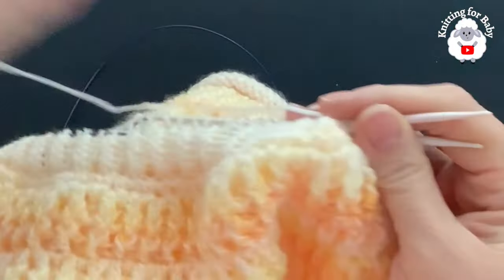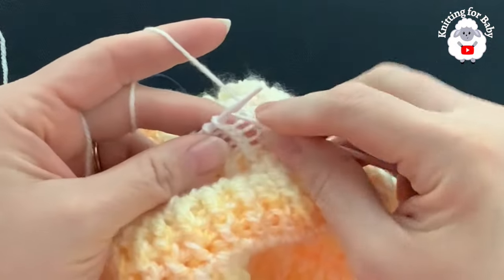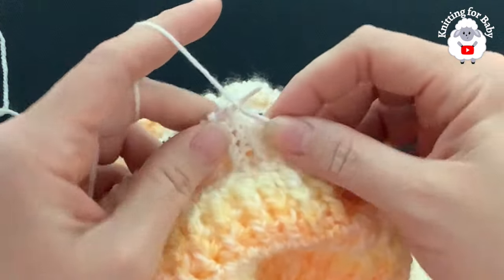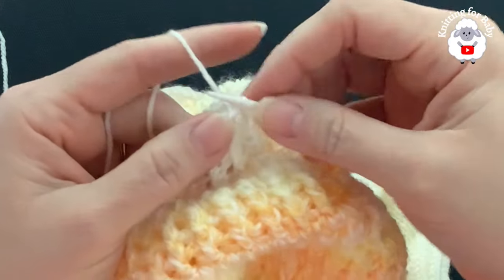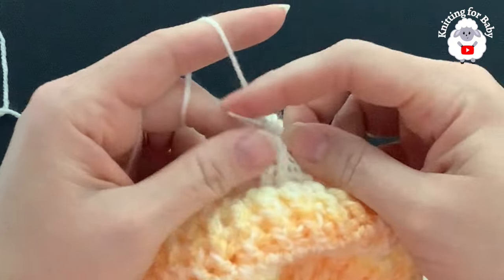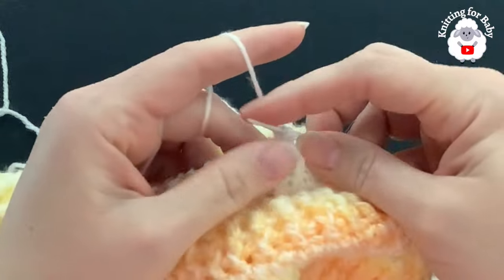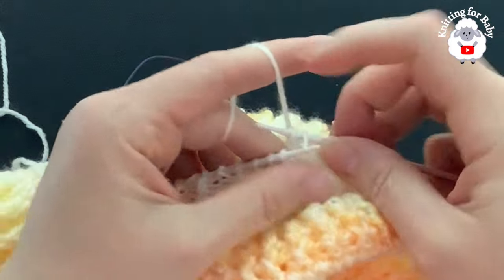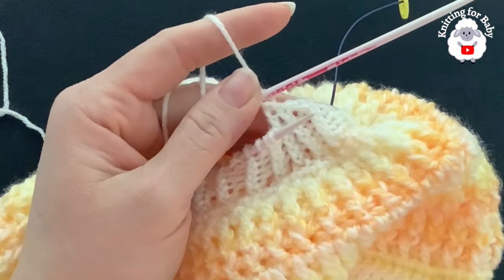So to do this part here, pull the needle from the back and we're going to knit the first stitch like this and purl the next. Bring the second stitch over the first. Again, knit the next stitch, bring the second stitch over the first, and so on. This part here is the same. It's exactly how we cast off for the bottom hem. Now continue like this, finish this row, or finish casting off your stitches, and then I'll come back and show you how to do the sleeves.